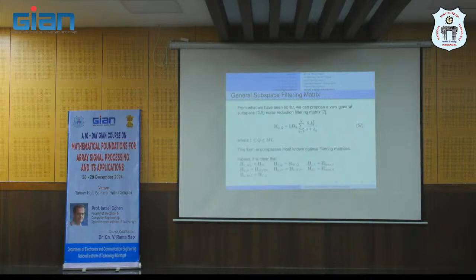So you can also do it in mathematics and signal processing. Suppose that you have this filtering matrix. You see we have two parameters, mu and Q, that control the trade-off between noise reduction and signal distortion. A very beautiful way to control the signal. But now we understand something which is very nice.